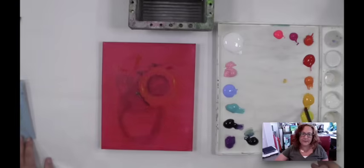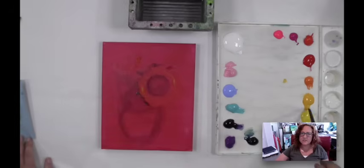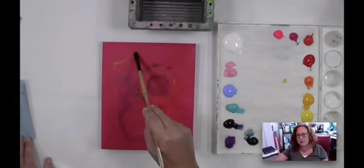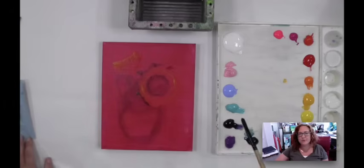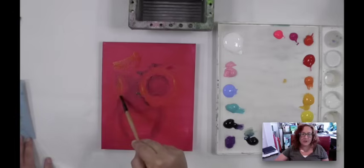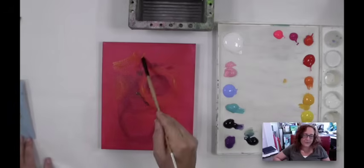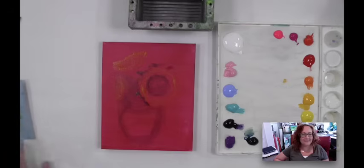So again, it doesn't even matter what color. I know in the back of my head I'm using sunflowers, so yellow kind of makes sense, but it doesn't really matter at this point what color you use because it's such a light wash that you'll be able to paint over it no problem. And I've decided to go with 3 flowers, that rule of odd numbers. I know that I want to have 1 or 3, and with 3, I was trying to make a leaf over there and decided, nope, that's a flower.